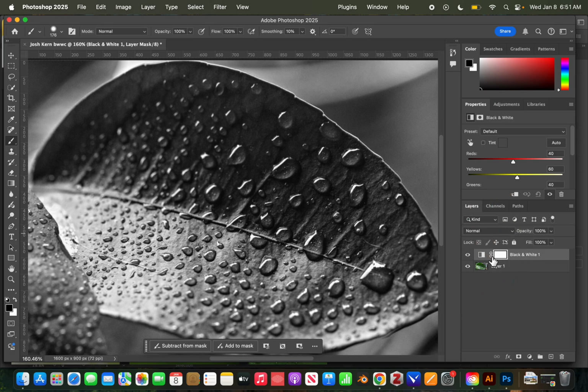All right, so now I'm going to kind of close this a little bit because we don't really need that, and what we're going to be really paying attention to is our layers right here. So here's a trick question. I want to see if you can answer it. Is my image black and white?